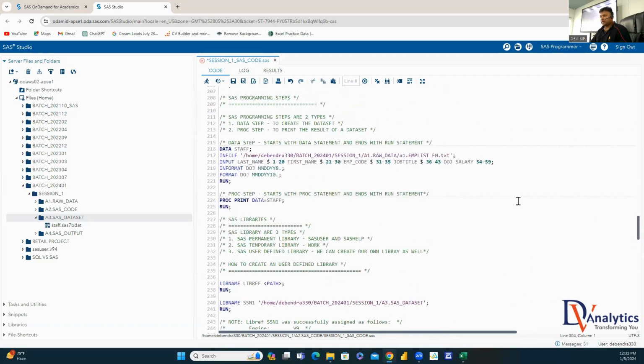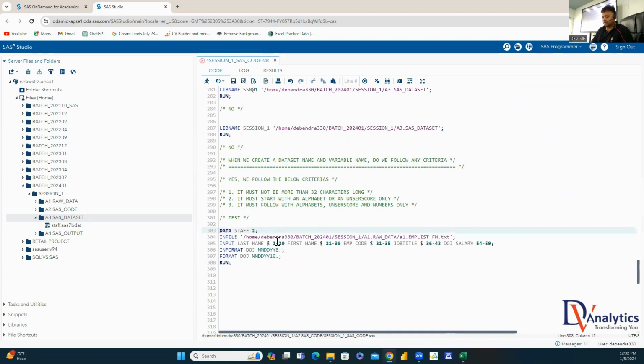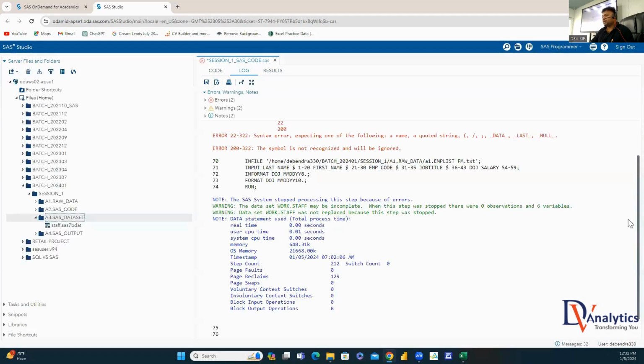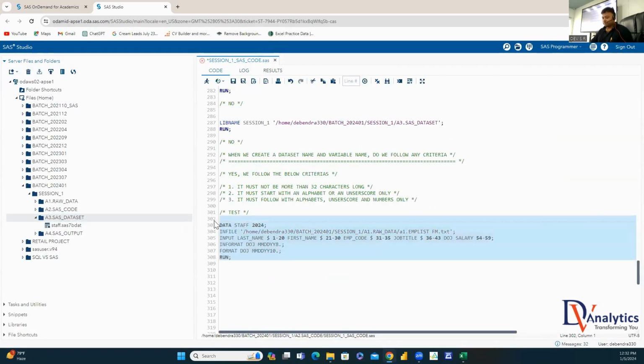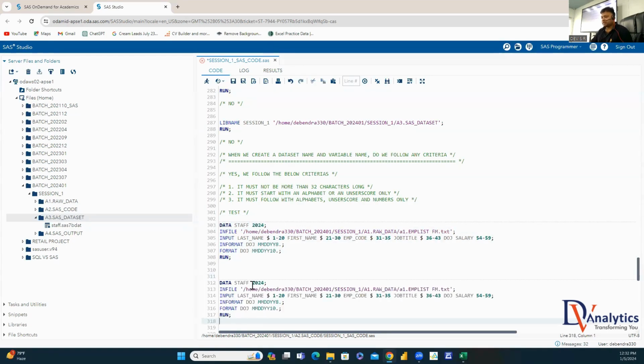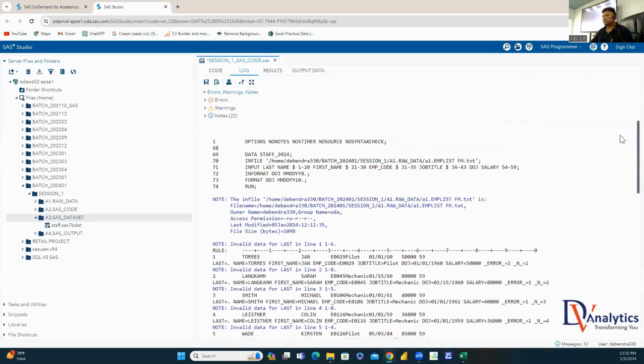I created a dataset name like this, staff 2024. Can it be a dataset name? What is it saying? No. There is a space. Okay. Now, if I put it as staff underscore 2024, but I said last space name, can it be? No. Throwing an error?